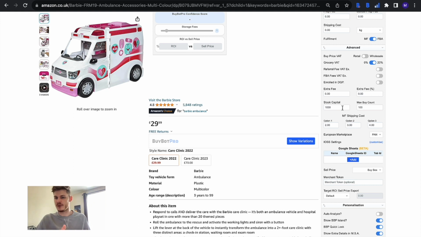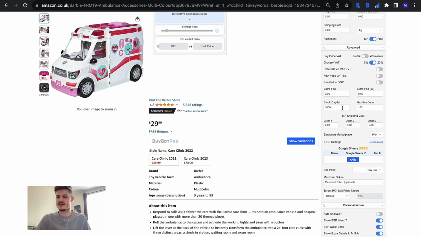You then have your merchant fulfilled shipping cost options. So you can have up to 3 consistent shipping costs, if you are a merchant fulfilled seller. If there is anything that you do fulfill yourself, even if you are predominantly FBA and you have some consistent shipping costs, you can set them in here. And when the toggle on the calculator is set to merchant fulfilled, these 3 options will appear. So you can very easily just click one, select that, and it's going to use that in the calculations. You will still have an option to enter in your own custom shipping cost as well, but if you have some consistent ones, it'll be easier just to select from the options that you've set up here in the settings.